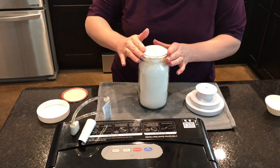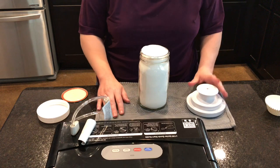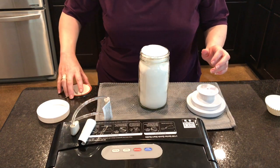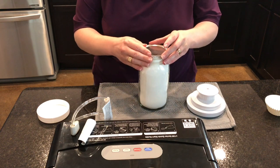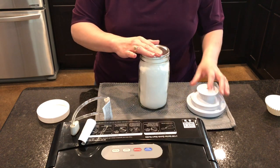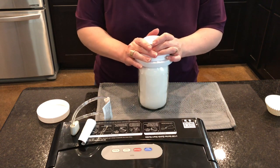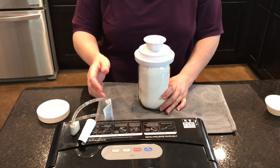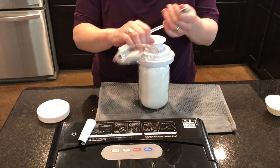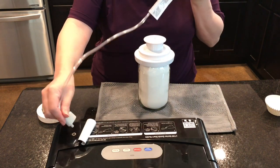And then you're just going to make sure that the rim of your jar does not have any powder. We're going to take our lid, and you want to make sure that everything's clean that you're using here. And we're going to place that onto our jar, and we're going to place the vacuum sealer attachment straight on. Now this is a FoodSaver attachment. However, and it comes with a hose, I have a Ziploc system food sealer, and it works perfectly fine.